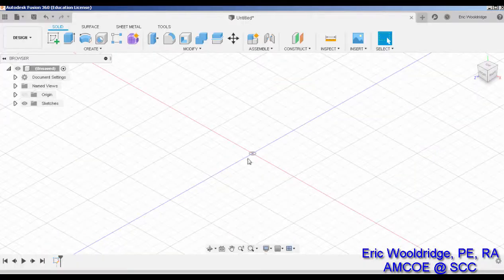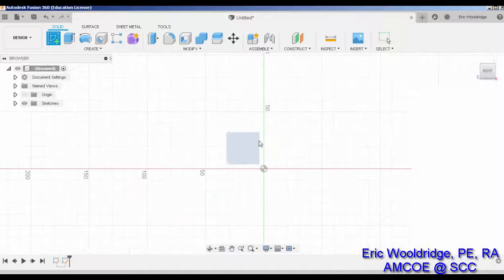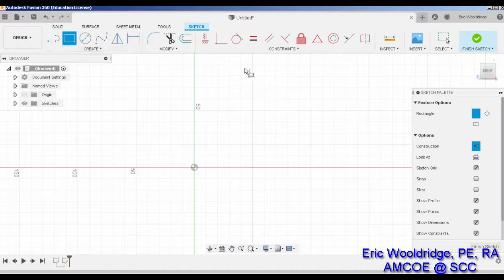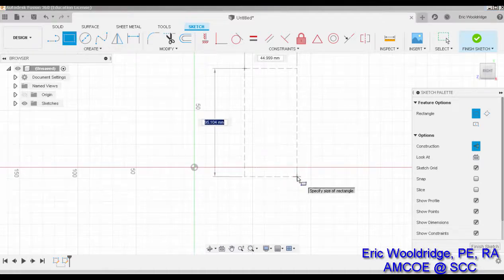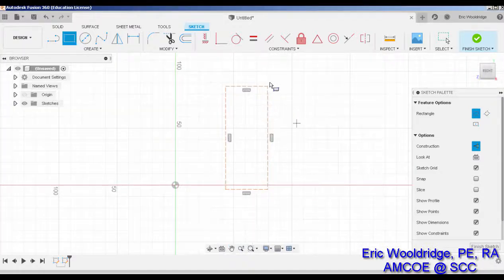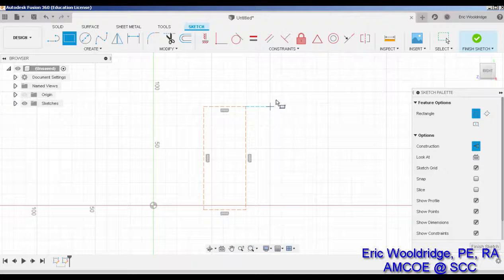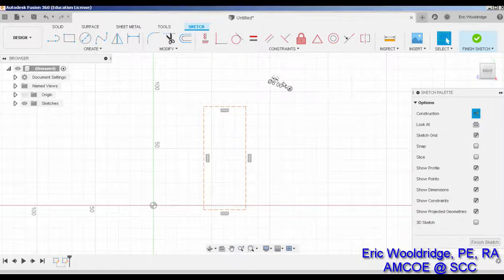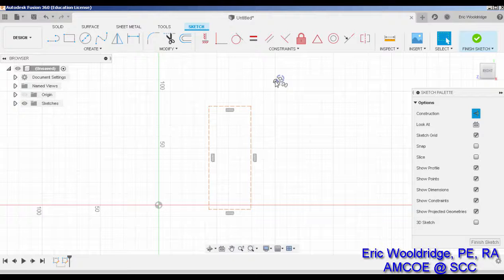I'm going to go to Fusion here, start up a new sketch, and the first thing I want to do is switch to line tool and switch to construction line type, making sure my little fly out sketch palette here is turned on, and I'm going to draw a rectangle. Maybe I'll use a rectangle command, and I'm going to make it about 90-ish by 35, 36-ish, and there we go. So this represents my bar of soap. And while we're here, we'll go ahead and say that the wire frame system is 6 diameter and right there.